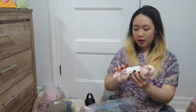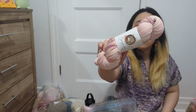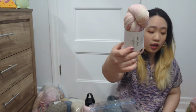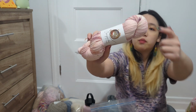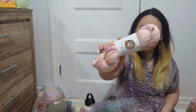And next, we're back to Campfiber Yarns. This is the colorway Cherry Blossom once again, but in soft sock, which is an 85/15, and it's the same color, just in superwash. And as you can see, it's not a lot more vibrant, but the speckles are a lot more defined than non-superwash. This is superwash. So that's the cool part about this and that.